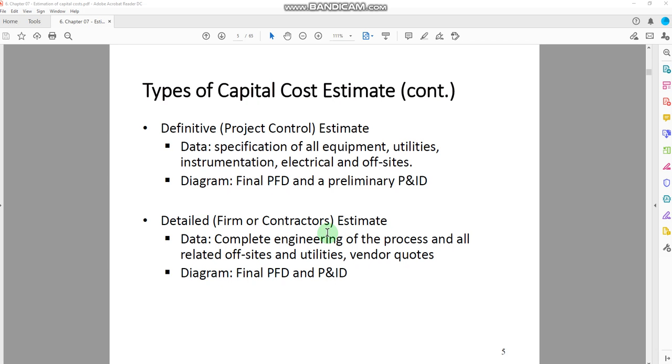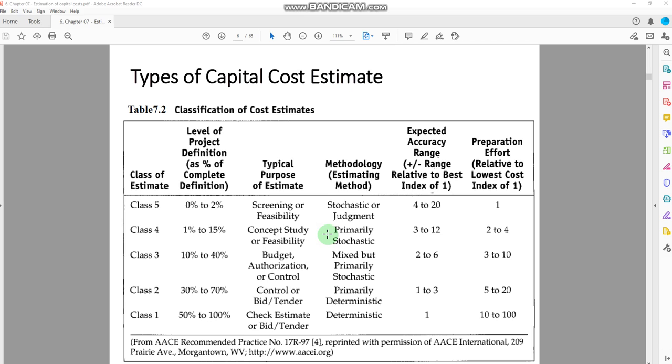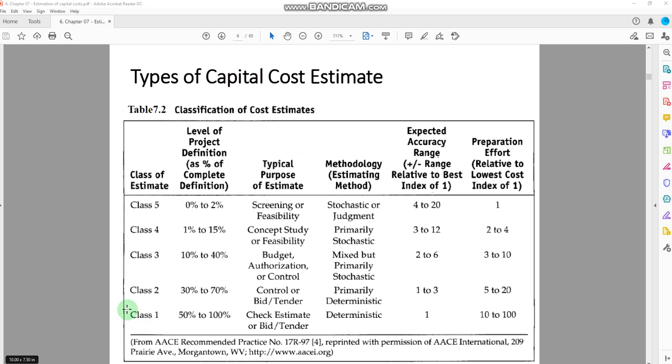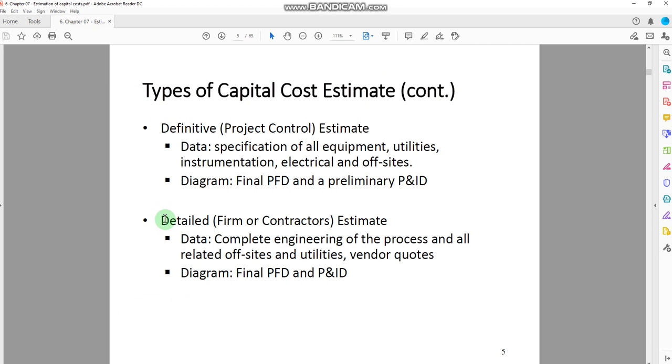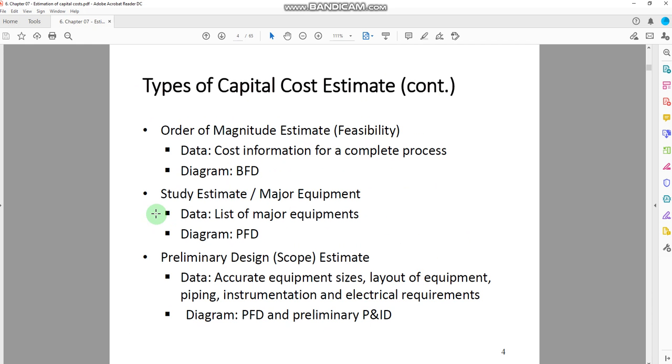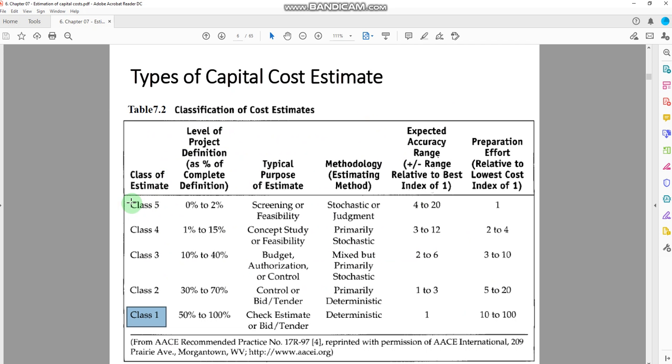Now we will see how these different types of cost estimates can give you the accuracy of the result. Now this table, what you can see here, there are 5 classes, so relevant to each of these types that we just studied, there is a class. So maybe the last class, class number 1, represents the final stage, the detailed firm or contractor estimate. So it will include all the very good cost analysis of all the equipment and a good comparison with already existing plants. And if you are moving upward, class 5 is the lowest class you can consider. So the level of information is very less, and maybe you're just simply relying on the PFD. So maybe an order of magnitude estimate would be there in class 5. So the accuracy of the cost that you would do in class 5 will be very low, and in class 1 you are having much information on the process.